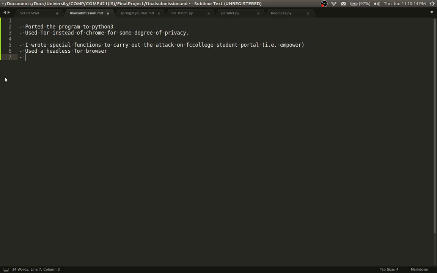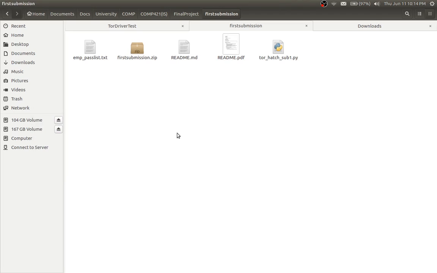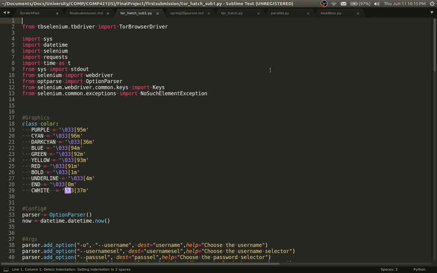So another thing that I did was to use multiple threading. Now what happens is that multiple Tor browsers open in the background and they check the username, the roll numbers, against their passwords.